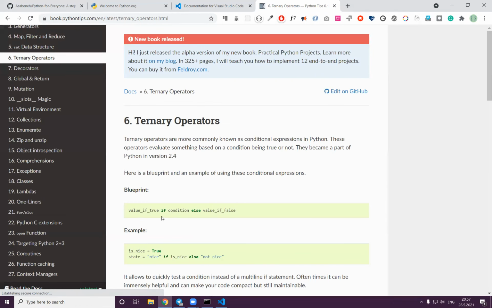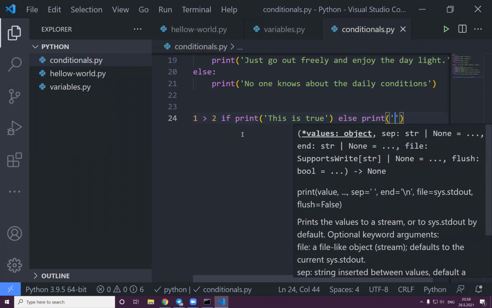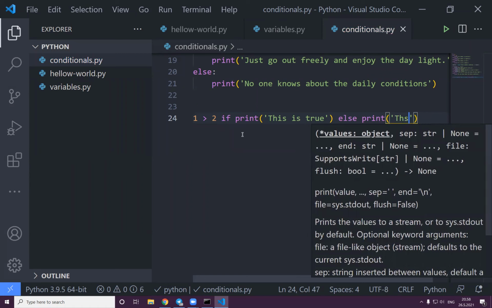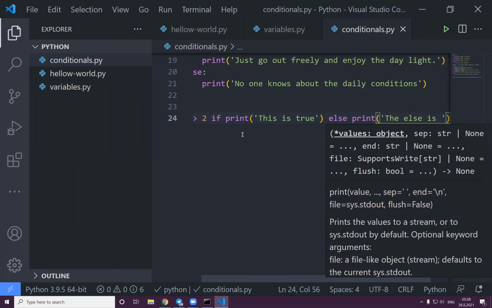Yeah, the value here, if the condition, else the value. If then you just do print something, this is true, else print this, the else is true.